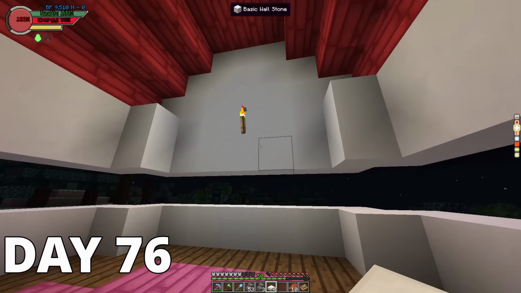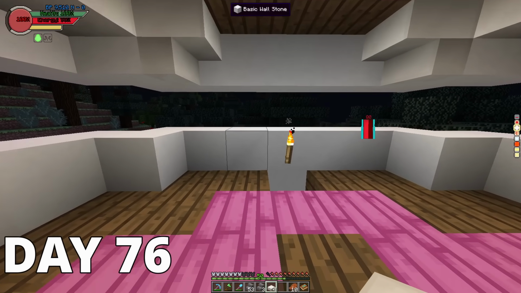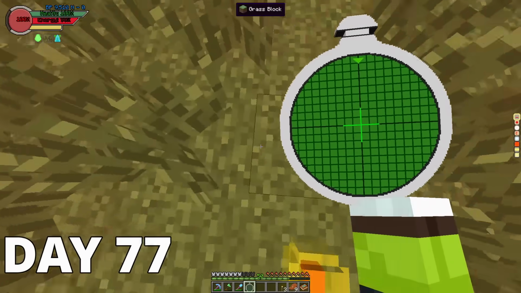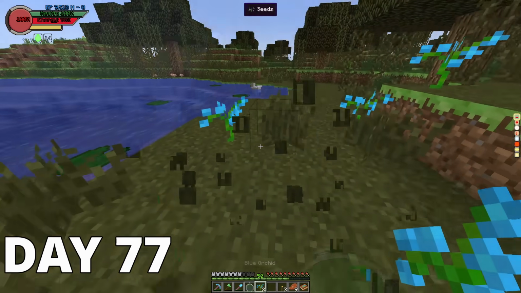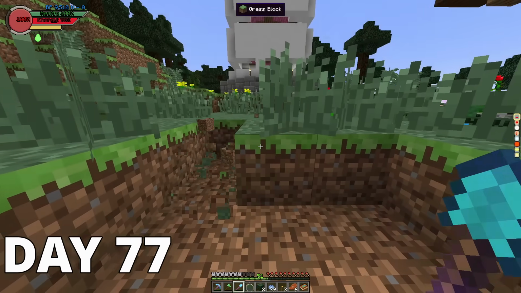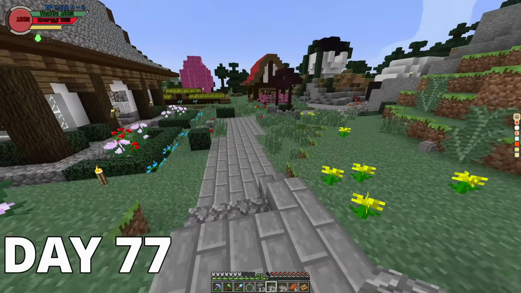This is how it's looking so far. We've got 2 floors. I don't know what we're going to use it for, but I'll think of something maybe. Day 77, I find another dragon block. We need 6 more. And I gather some of these blue flowers because we need to dye the glass blue. I also build a nice road over to this new building.